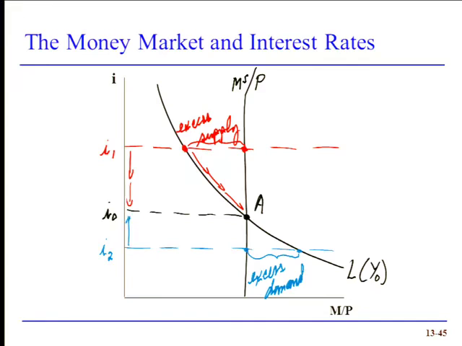As the interest rate is rising, the opportunity cost of holding money has increased, so people will be satisfied with holding less of it. Now there's one really interesting thing about this market. It clears, or goes to equilibrium, very quickly. So quickly, in fact, that we can basically say that it's always in equilibrium. So we're never going to be away from I0 for any length of time. People make their changes in their portfolio allocation, driving the interest rate to that level.